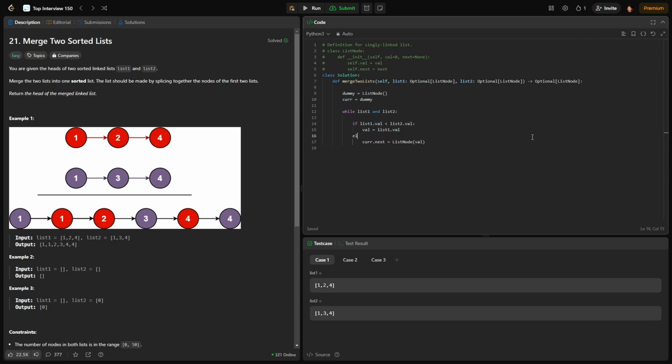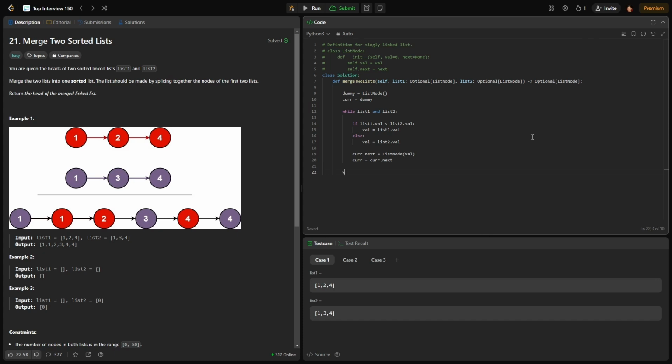Else, val is going to be list2.val, and whatever value we are getting, we are just going to add that value and cur equals cur.next.